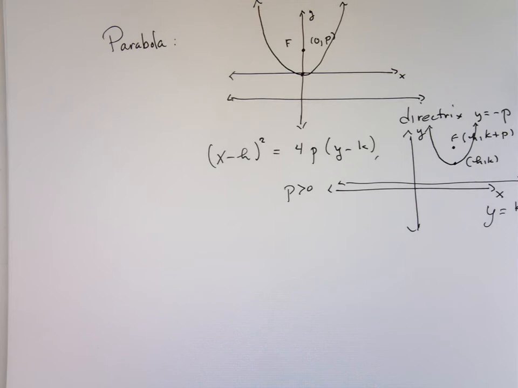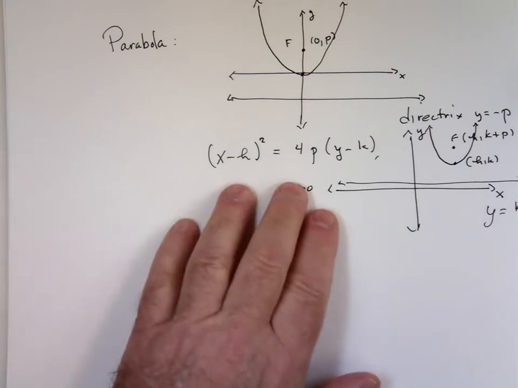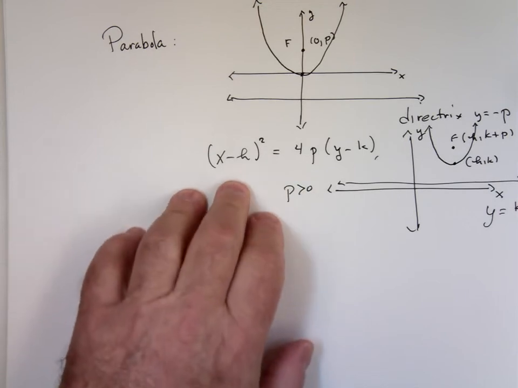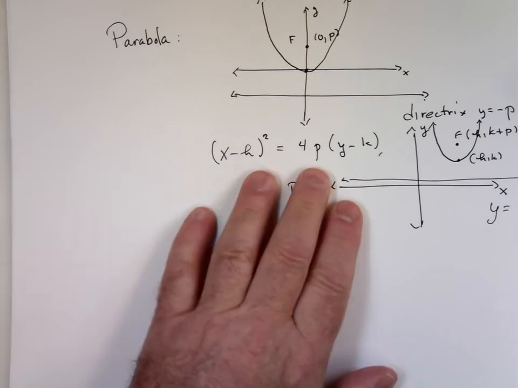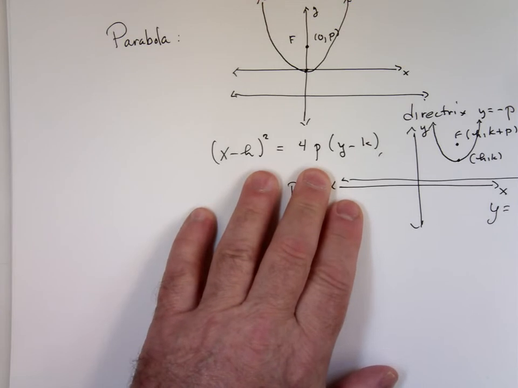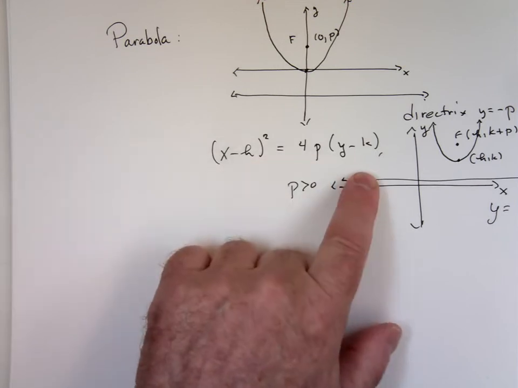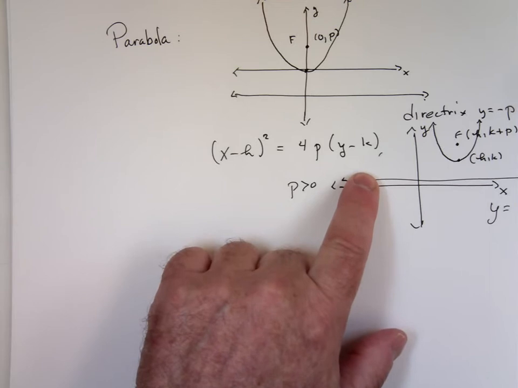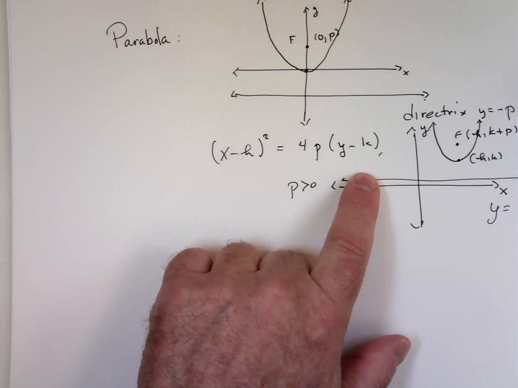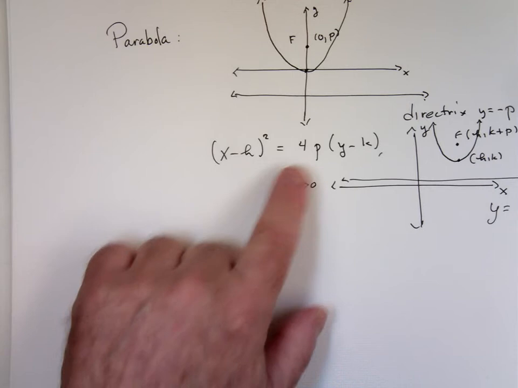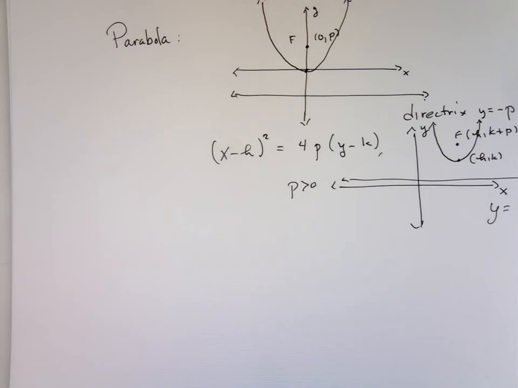If it's the y that's squared, it's going to open right or left, depending on p being positive or negative. So what's going to happen here is you're going to be given an equation. You're going to have to complete the square on whatever variable is squared and put it in this right form. Once you get it in this form, you'll have the coordinates for the vertex, and you'll know the distance from the vertex to the focus, and from the vertex to the directrix, that distance being p. And you'll be able to answer those questions. That's what's going to be asked of you on WebAssign. And that's what we did yesterday.